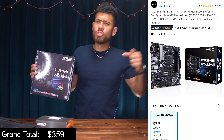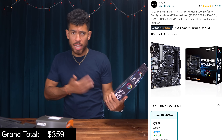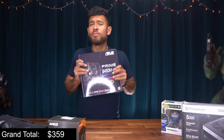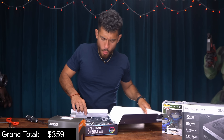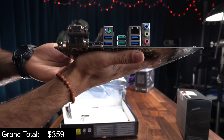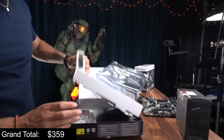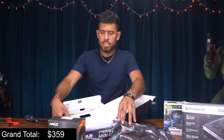For the motherboard, we picked an Asus board rocking the B450M chipset. It does support lighting, so we are going to be hooking up RGB LED strips to it. This is the micro ATX form factor. Inside the box we have the motherboard itself, with enough USB ports for our needs, the I/O shield, and the M.2 screws.